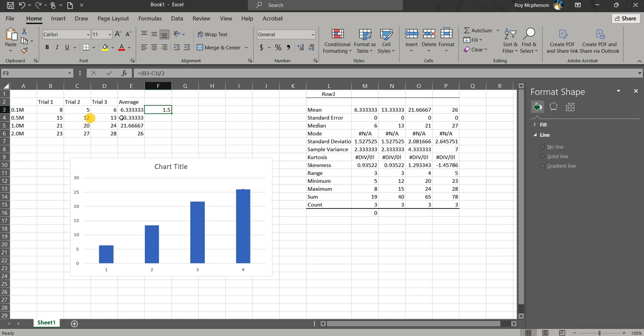Same deal, if I go to this one and go equals, the biggest number is 15, open bracket, and we're going to take 12 away because that's the smallest number, close bracket, divide that by 2, the answer is 1.5 as well. So the difference between 12 and 15 is 3 values.